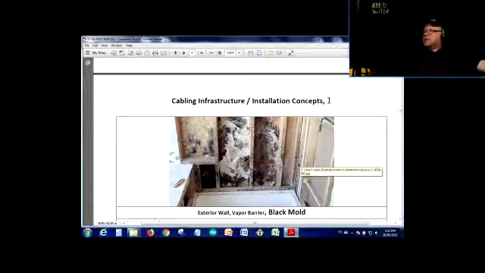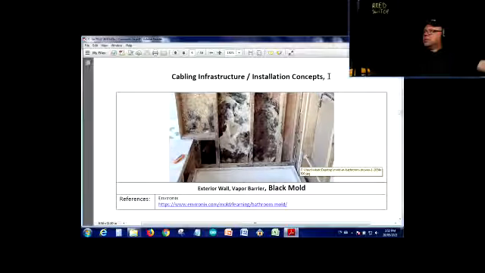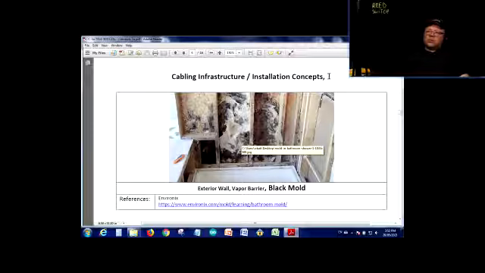Here is what happens if you mess this up. Well, this happens because you're going to have improper exchange of gases. Some of them are going to be trapped, the moisture and gases, like air. Air is a gas. Some of that is going to be trapped when it needs to be breathing, and some of it is going to be getting through when it's supposed to be kept away. And things are going to happen.